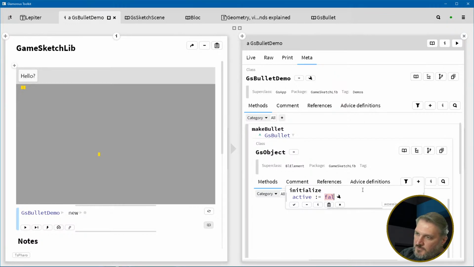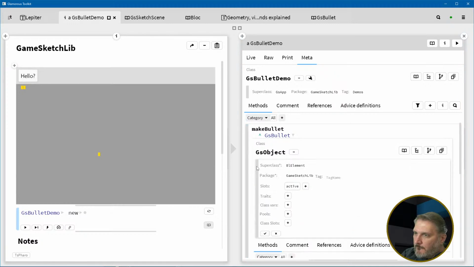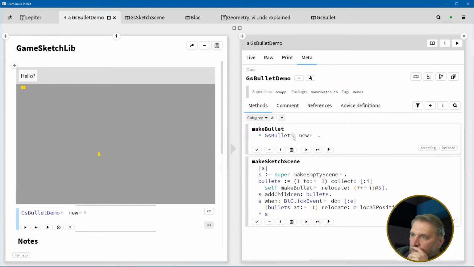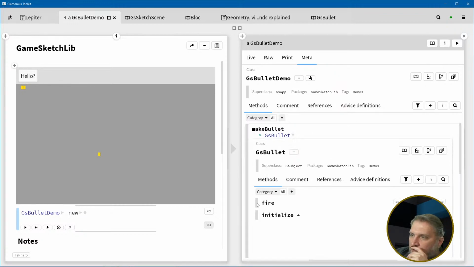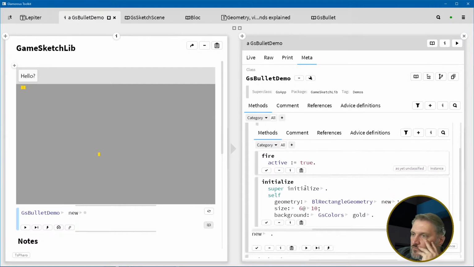I don't know what the default should be. For this bullet, it should be false. And then in GS bullet, it's true.